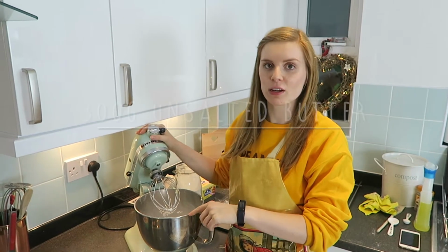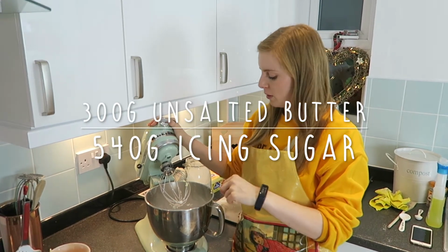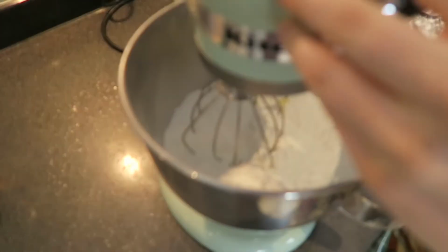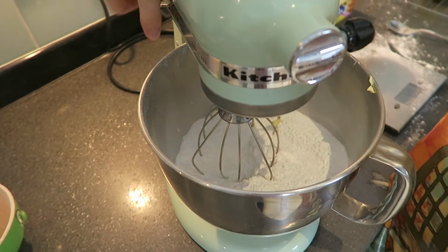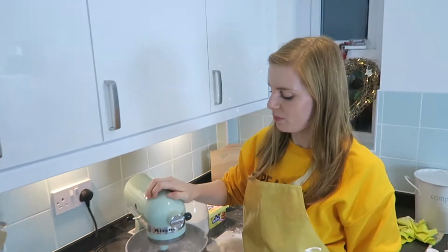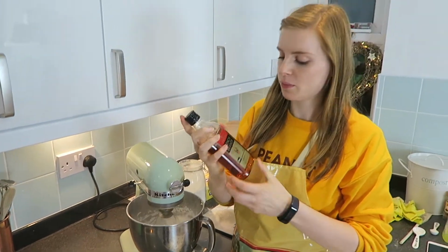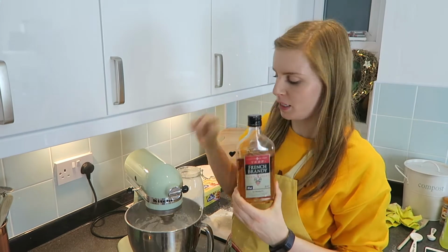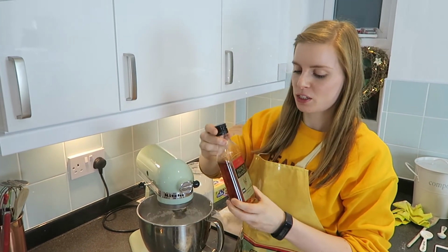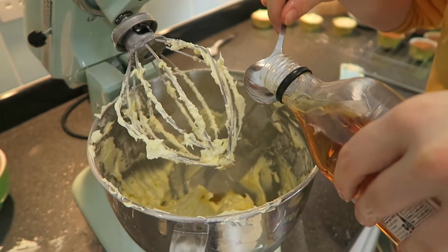So now I'm going to whisk together 300 grams of unsalted butter with 540 grams of icing sugar. It's a lot of sugar. I'm concerned for the mess that's going to be created. I'm going to let that combine, and then once it has, I'll speed it up. And then once it's combined, I'm going to add 3 tablespoons of brandy to the mixture. But obviously this is optional, you don't have to add brandy to it, but it does make the cakes nicer. 3 tablespoons of brandy.